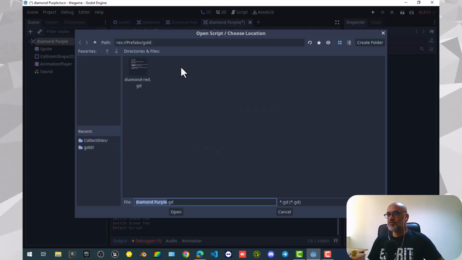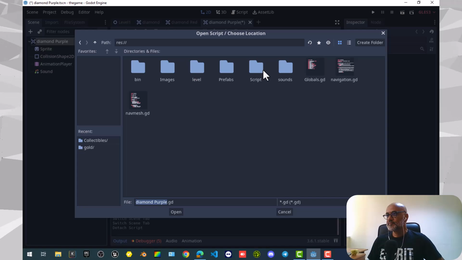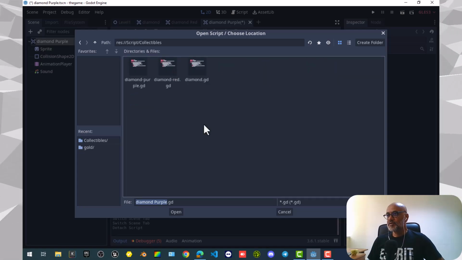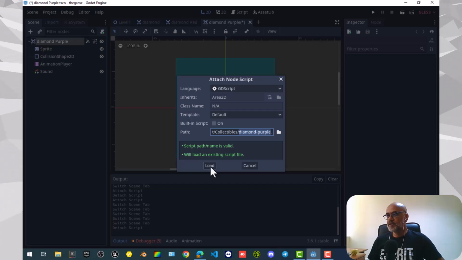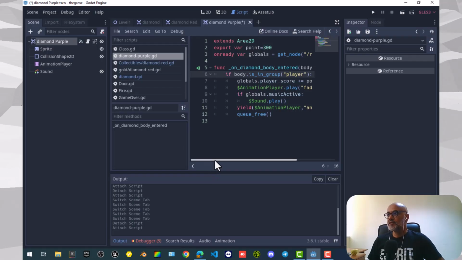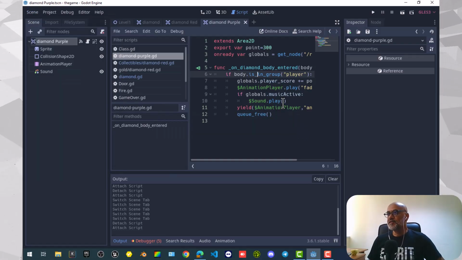So I need to browse, go to scripts, collectibles, and look up for the purple one. Open, then load, and now we do have those scenes updated and correct.